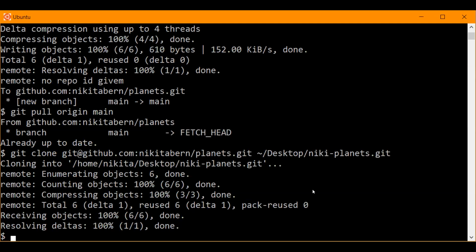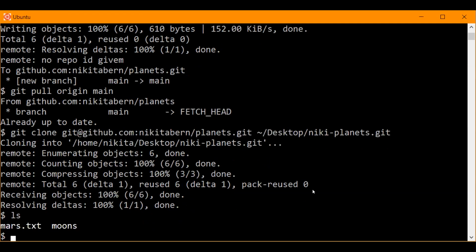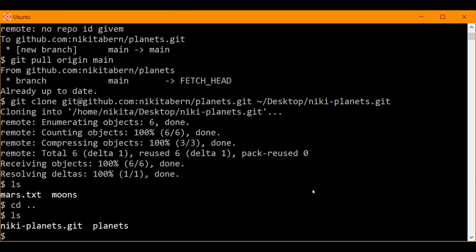I have a copy. Let me do ls. I'm not in the right directory. I want to go into desktop. Next to planets, I have the Niki planets directory. So this is coming straight from GitHub.